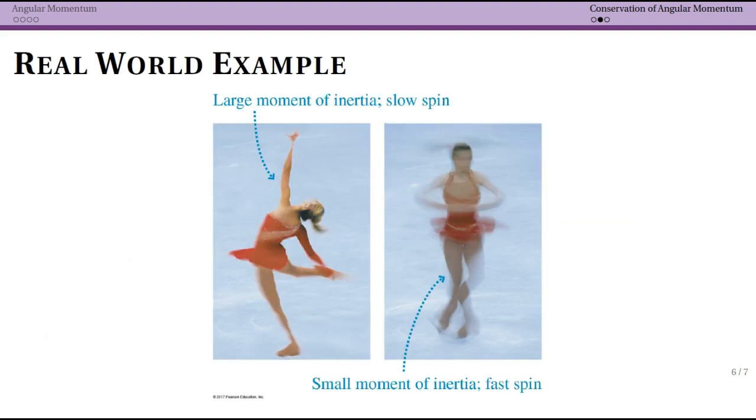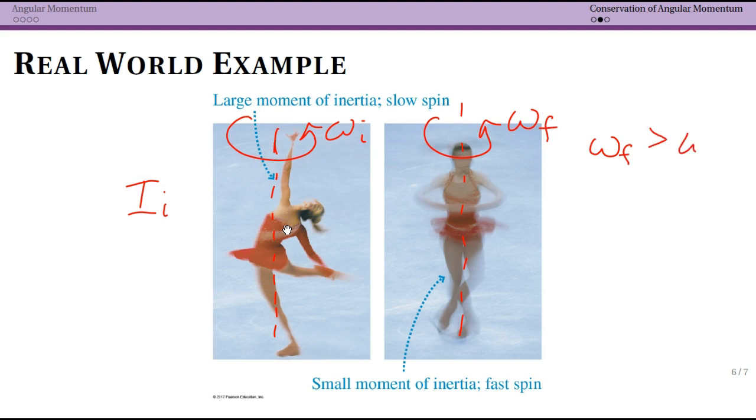But there is a situation that you've possibly seen in real life, and that is a figure skater spinning. The idea being that initially the skater starts spinning with, for instance, her arms and perhaps a leg spread out. So our figure skater here has an axis of rotation and she is spinning around it. But she also has an initial moment of inertia. Then she brings in her arms and her legs and she starts spinning faster. Why does she spin faster?